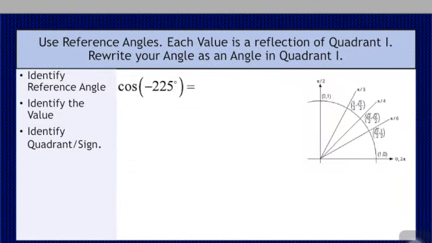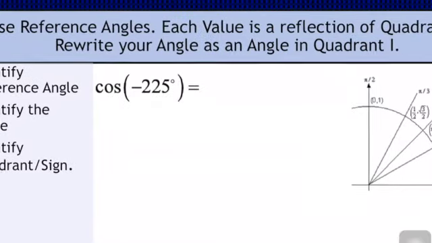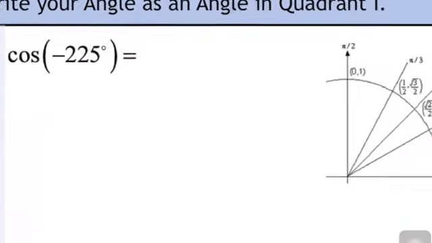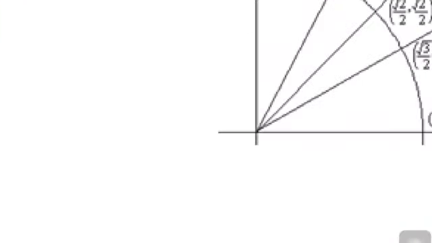So we're looking at almost the exact same example that we did earlier, but now we're going to do it with reference angles. So notice we have the first quadrant already written out for us. So now all we got to do is find our reference angle, find the value, and then find the sign of it. So let's go ahead and find our reference angle. So negative 225 degrees. Now that angle is going to be in the third quadrant.